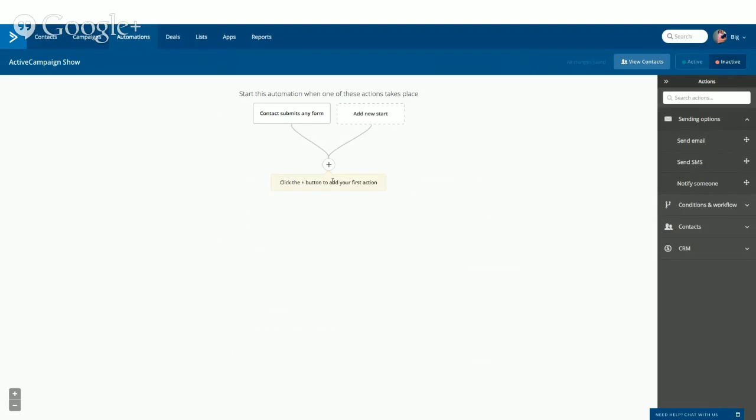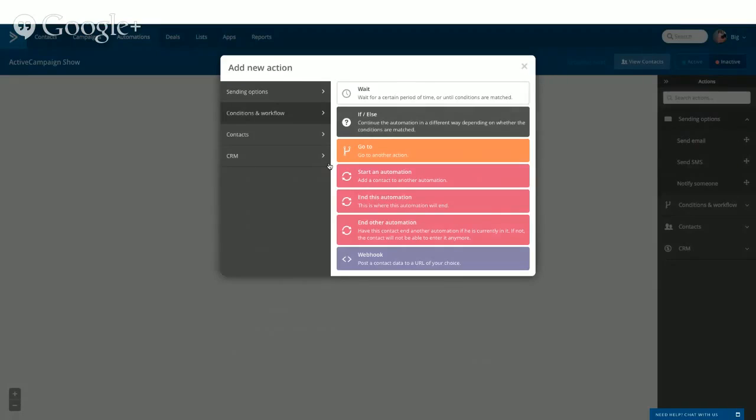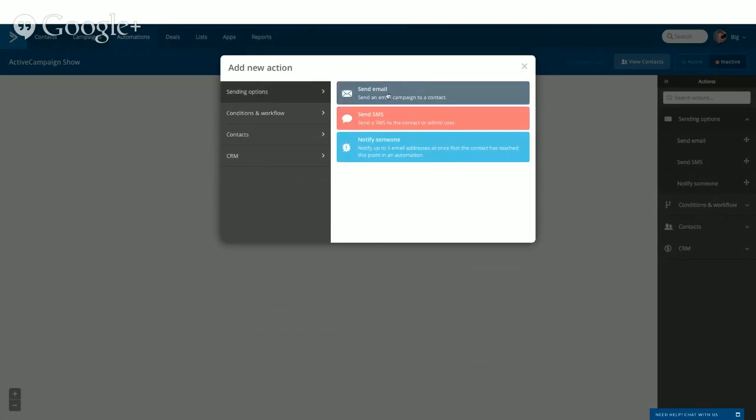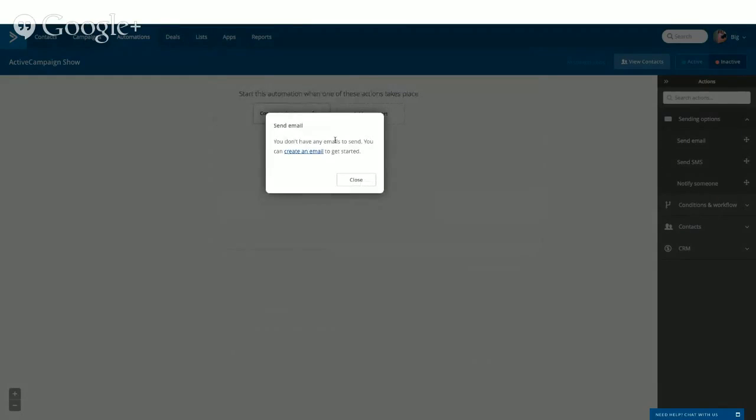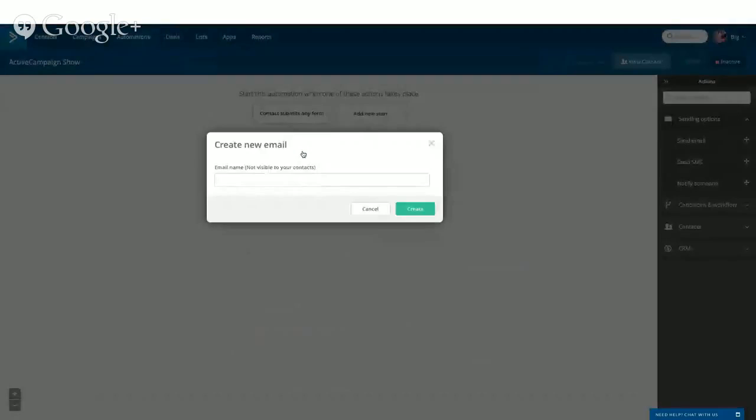Sure. So go ahead and just click the plus button and add an email in. So from sending options, you can just add in an email. Let's call it whatever you want. This is called conditional content.